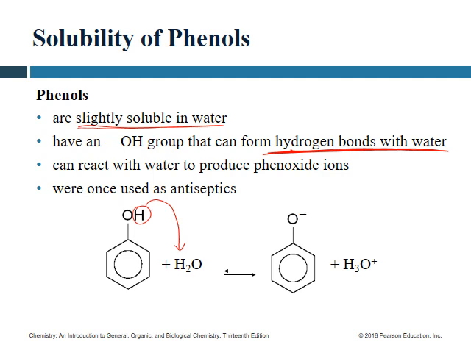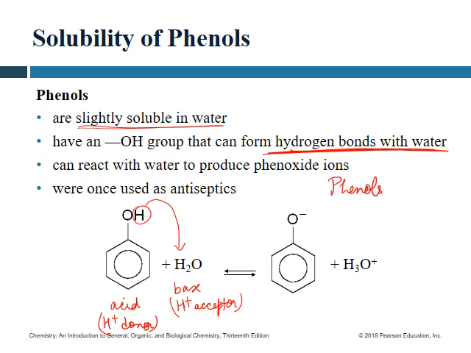Where have we seen such a reaction before? Acids. Perfect. When something donates hydrogen, that means it's an acid. So what is happening here? This phenol is donating. It lost its hydrogen. So this becomes the acid. This is the proton donor. And this water accepted the hydrogen, so this became the base. This is the proton acceptor. So this is telling you that phenols can essentially act as acids in water.